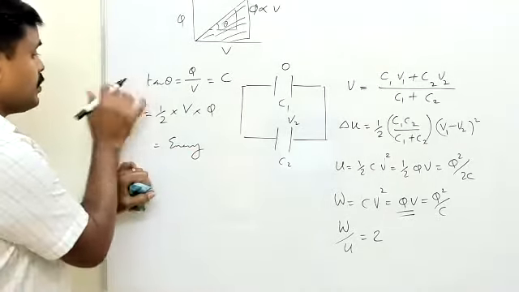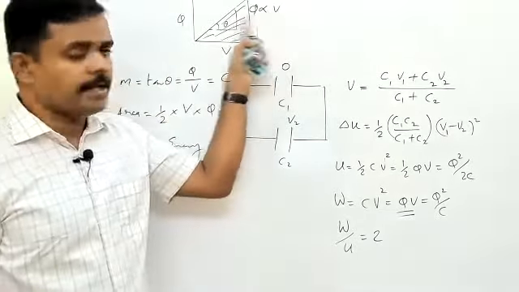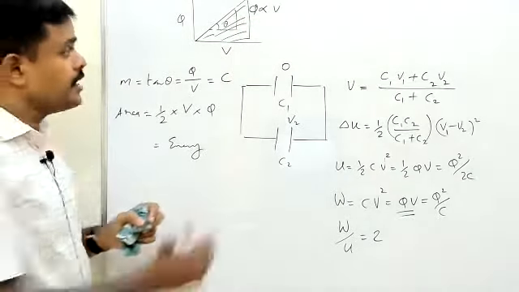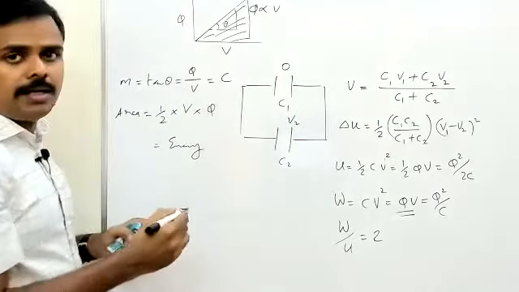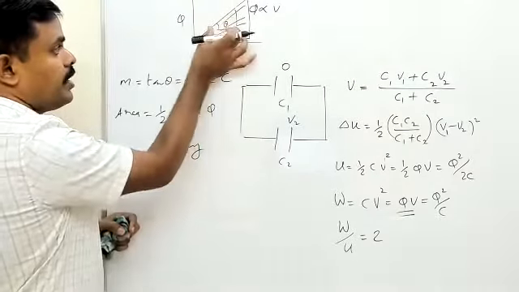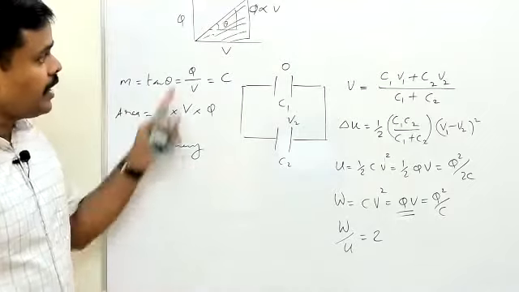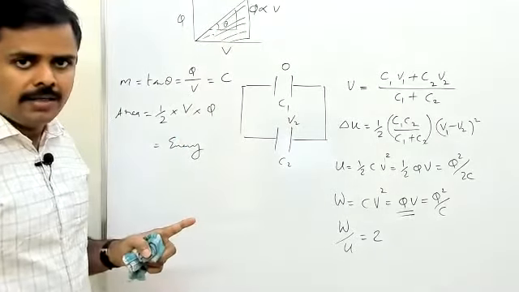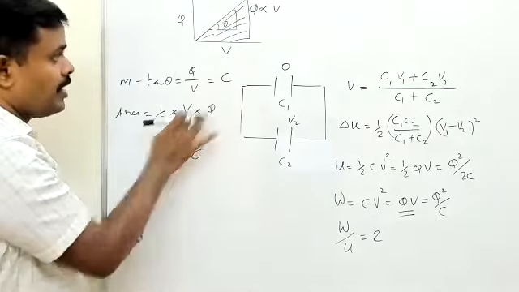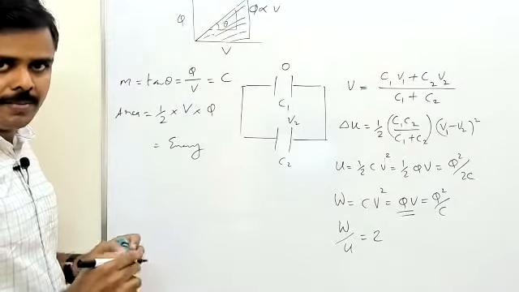Okay, so the first question is, you'll be asked to draw the QV graph. Q against V graph. The graph is a straight line as it is direct proportionality. And then the slope of the graph. Slope of the graph is always Y variable by X variable, that is opposite side by adjacent side. Opposite side Q, adjacent side V. Q by V is capacitance. And second is area under the graph. Area under the graph is that of a triangle. For a triangle, the area is half into base into height. So half into base is V, height is Q, half VQ. Half VQ is energy stored in the capacitor.